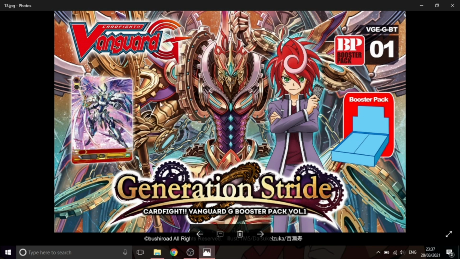However, the thing is, premium tends to focus on the stride units that were introduced in Vanguard G. So you're generally going to want to be very experienced and well read up. This is the format for fans and people who have been fans for a while. It's got a bit of a learning curve to it. Obviously, don't let that scare you off if you're interested in it, but I definitely wouldn't recommend it as your first format. I would say Overdress is the format to start with. So that's one of the formats.